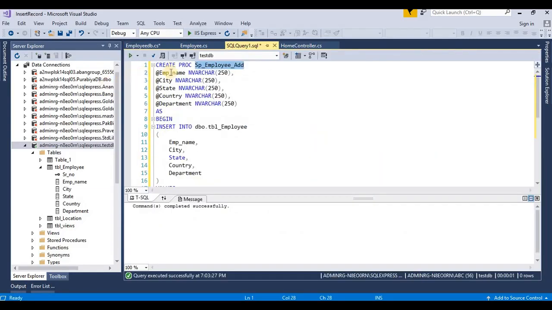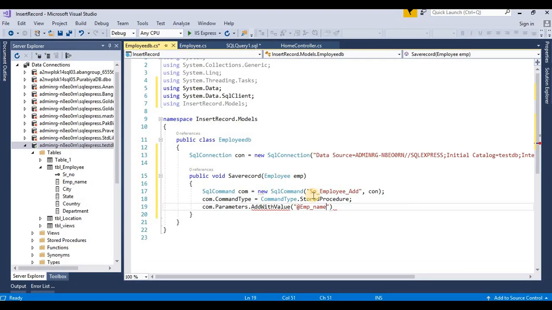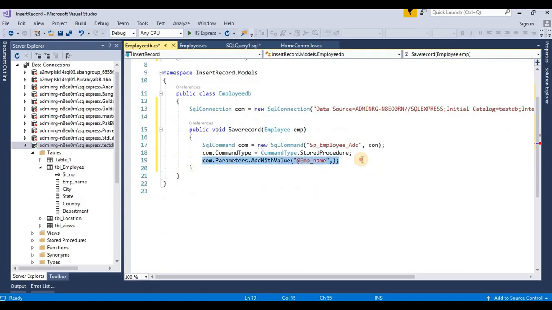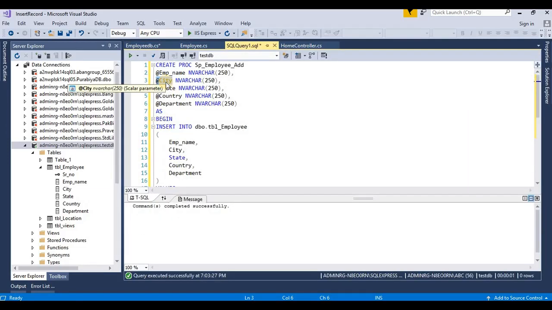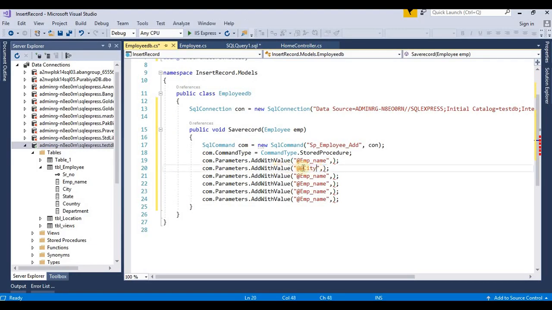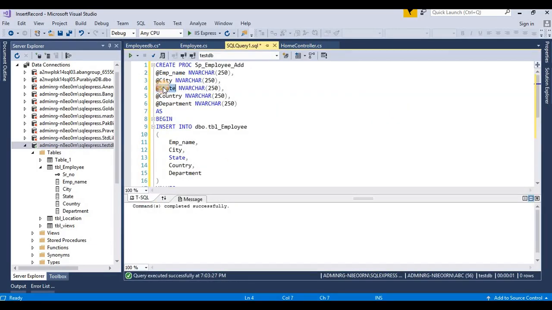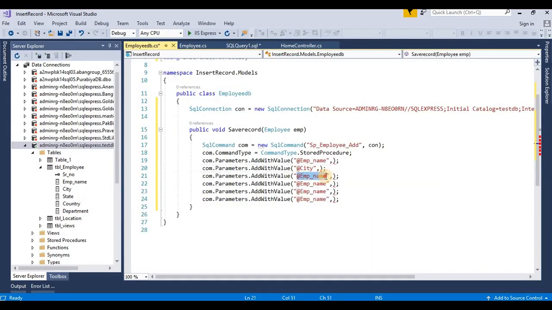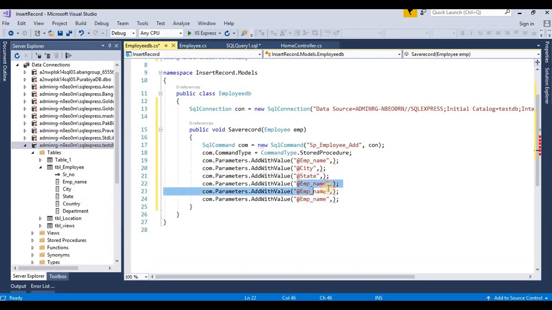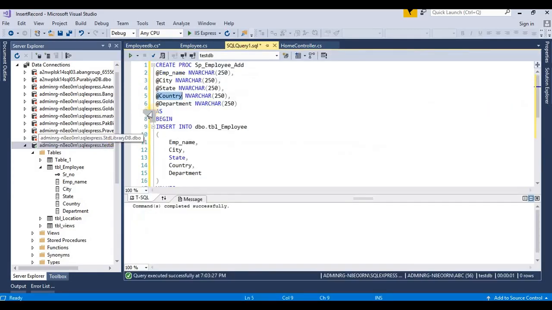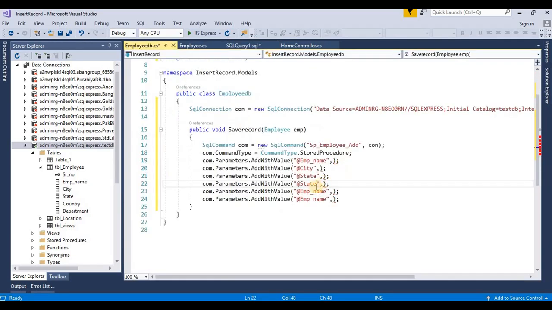Here we write this parameter name, we copy paste some more parameters, and this is the city name, this is the state, this for country, and this for department.